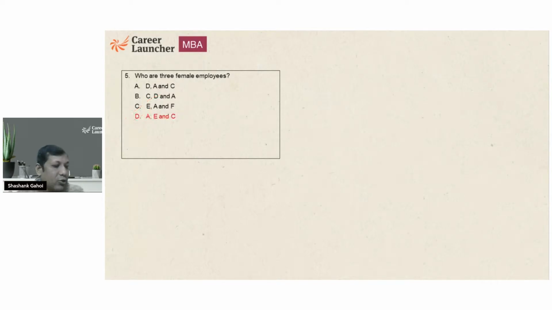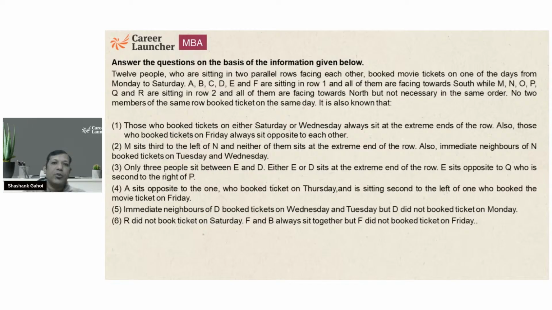So this is how you can approach, or you should approach, these kinds of questions. So basically just draw a table. If there are multiple parameters, then what you should do is just make a table according to the parameters and get the answers. Okay, now let's move on to set number 2.